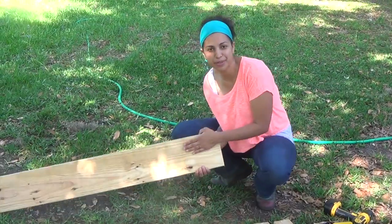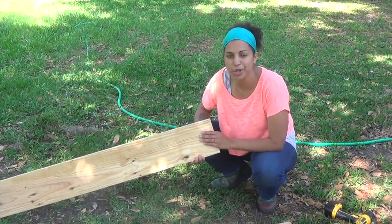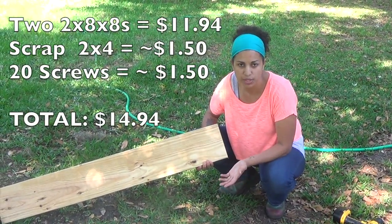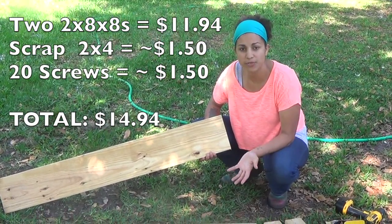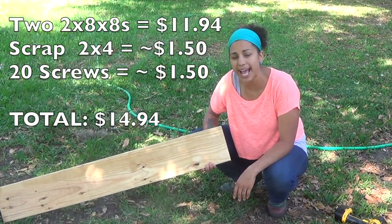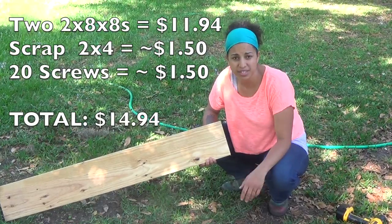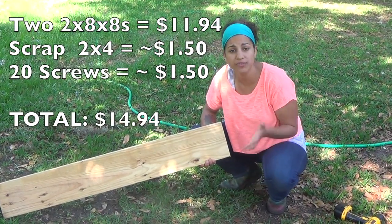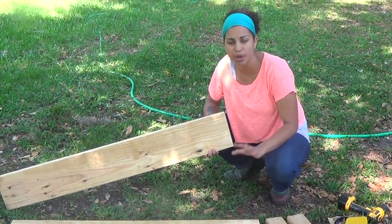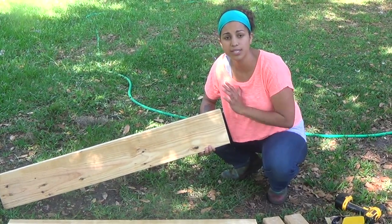So let's talk a little bit about the wood that I'm using for the raised beds. We've gone here with 2x8s that are completely untreated pine wood. This is the cheapest wood that I can get, and this is going to be a really inexpensive way to make a raised bed if you actually have to go out and buy the wood. One problem that I have with using recycled materials and things is I don't really know if the stuff is treated or not. The label's not on it, right? And so it's hard for me to gauge. So I'd rather just go out and buy something that I know is completely untreated.